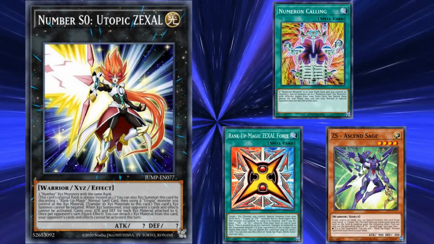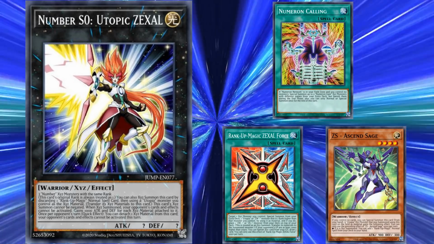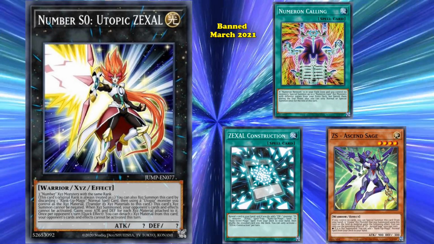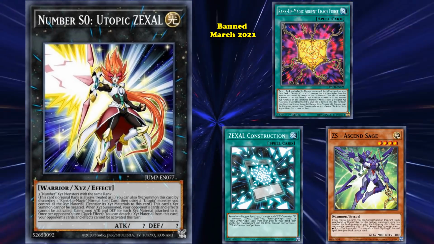And it's kinda crazy that 2 avenues exist to bring out this broken card easily. Which is why number S0 Utopic ZEXAL was banned in March of 2021, right before ZS Ascend Sage or ZEXAL Construction would come out, with them also unbanning rank up Magic Argent Chaos Force at the same time.